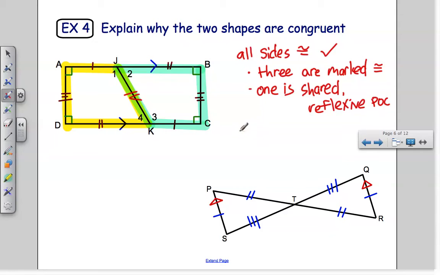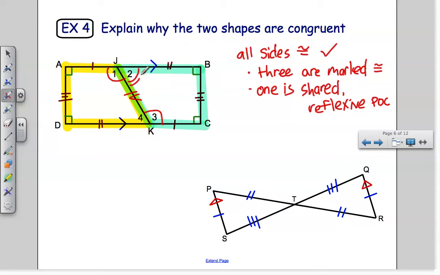Are all angles congruent? Well, I notice I have 2 right angles in A and D. I have 2 right angles in B and C, and that's awesome. Well, what about these angles? I need angle 2 to be congruent to angle 4 and angle 1 to be congruent to angle 3. Wait a second, did you notice these parallel lines? We have the arrows here, so if these lines are parallel, I do have some congruent angles. Angles 1 and 3 would have to be congruent because I have that Z shape. What kind of angles are those off of those parallel lines? Remember, parallel lines always give us information about angles. Those are alternate interior angles.